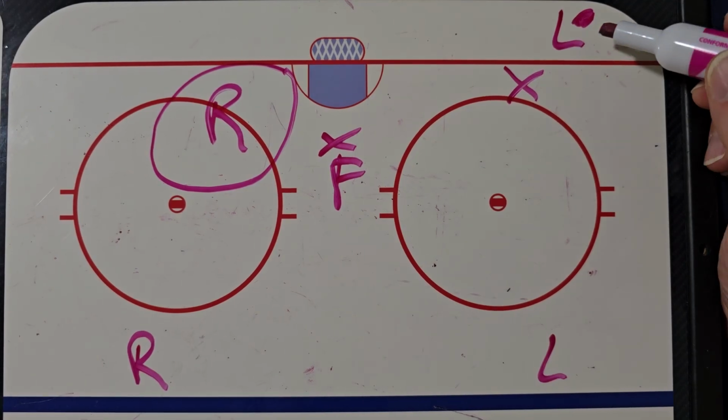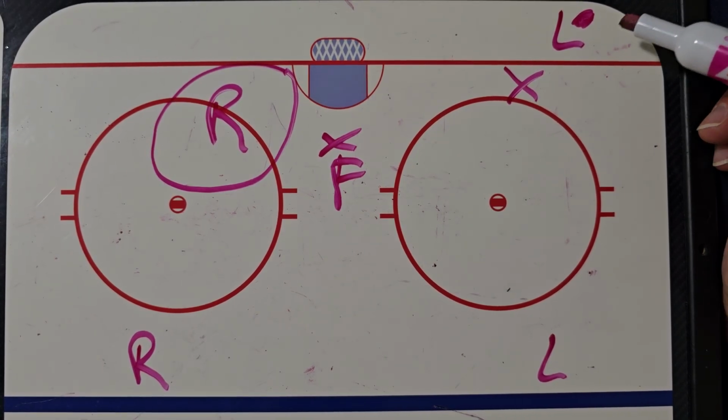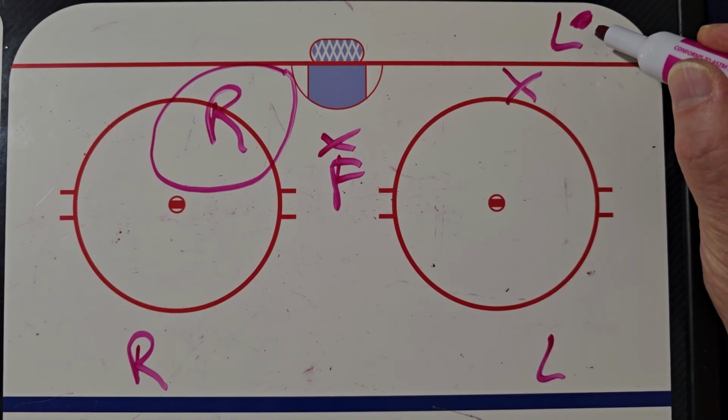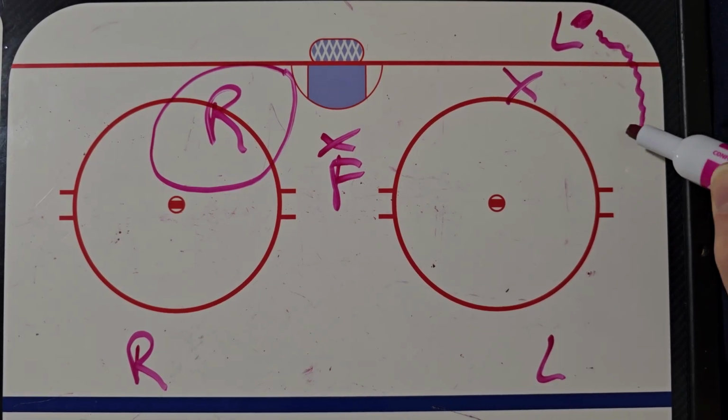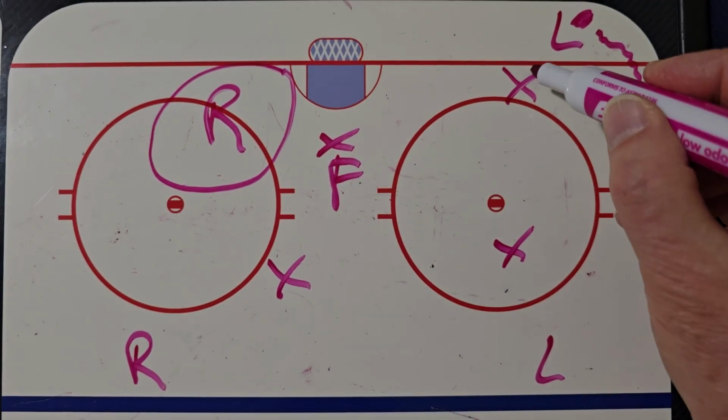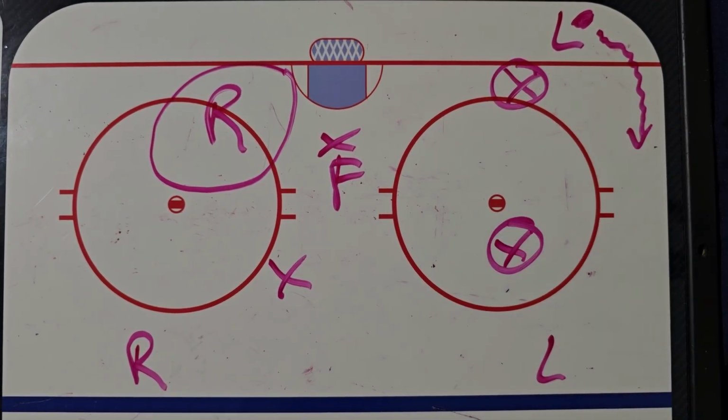So what she's looking to do, because she's left-handed, she's got built-in puck protection. So as she skates up, or as I call it, walking the wall, she curls the corner, walks the wall, she's looking to see what's the coverage like. Okay, so she's watching this player and this player.